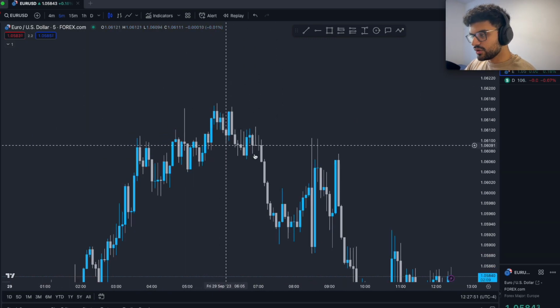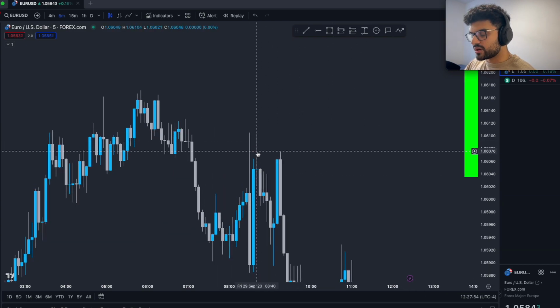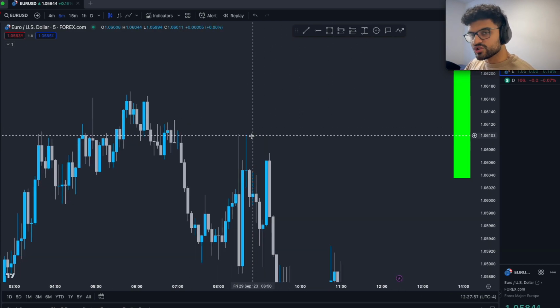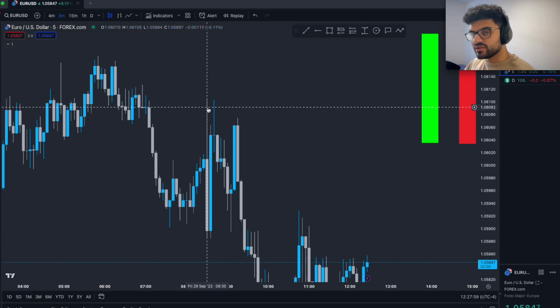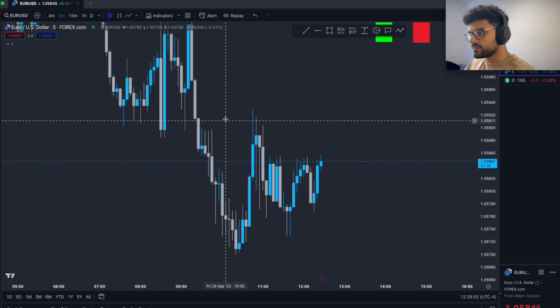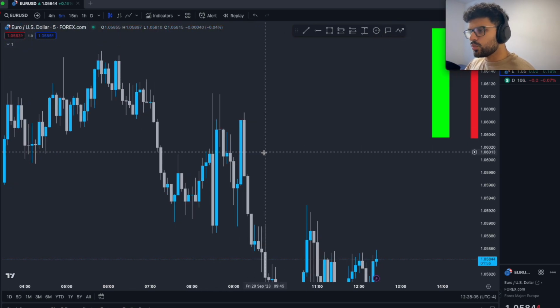So look at this. Immediately you can see wicks right there. Long wicks, long wicks. What is this showing? Weakness. And what happens? Weakness to the upside. What happens? It comes down. And as you can see, we're still going down. But why is it showing weakness? What is it about the wicks that's making it weak?